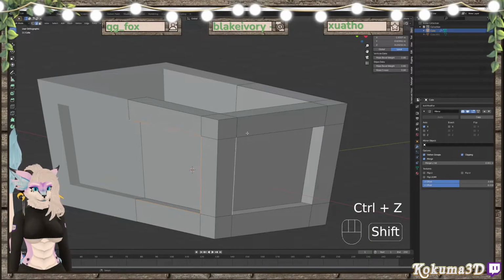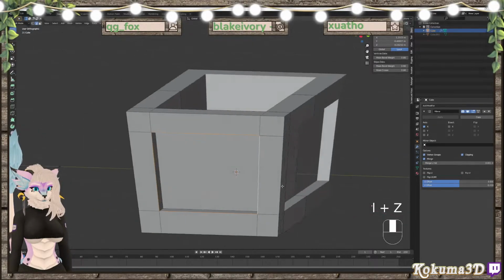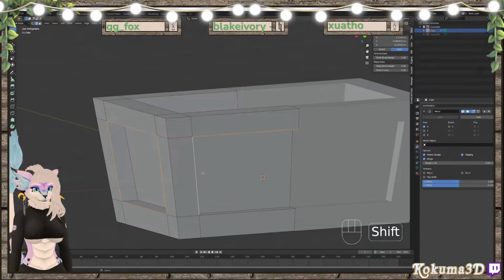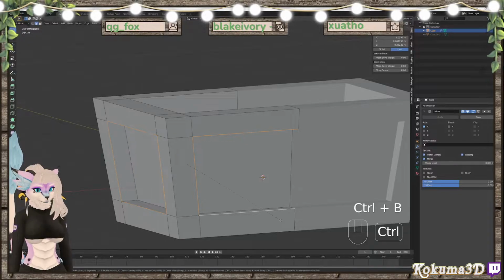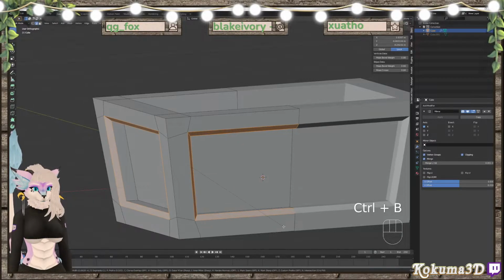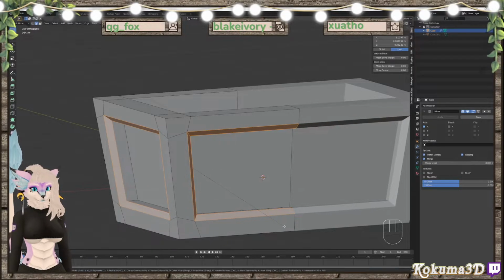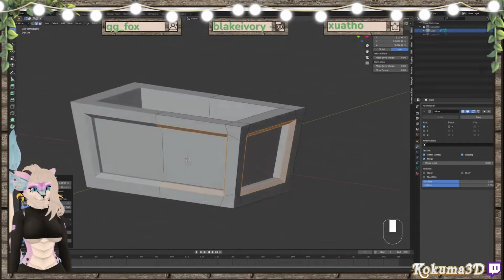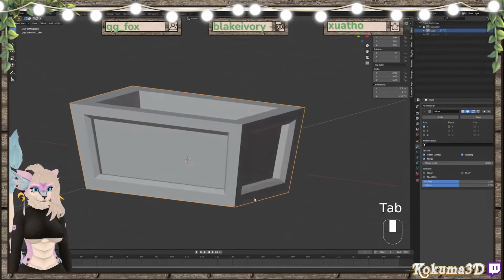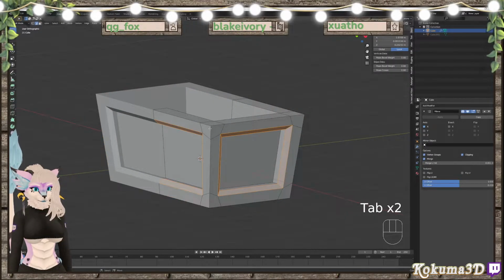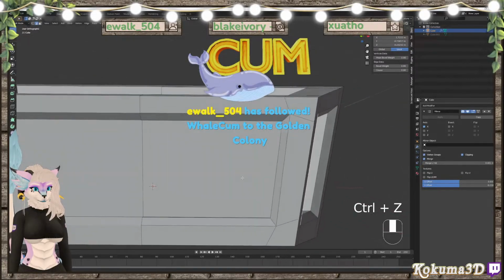I can select even multiple parts of my mesh for this. So long as you don't have a face selected, this bevel tool, Control B, will work. If you have a face selected, it's not going to work quite as well. So there's my bevel tool. I've done a cute little bevel on the edges here. I could even go into, let's see, let's maybe go into our corners here.